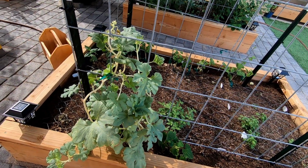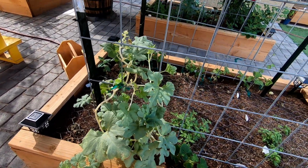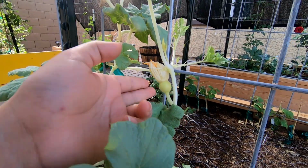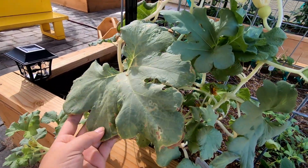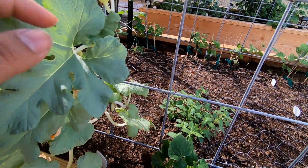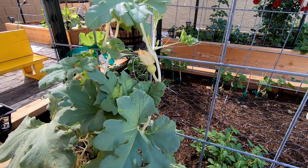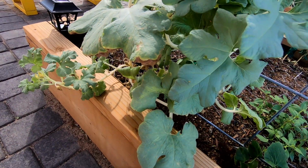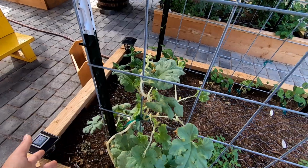Now, the pumpkin plant is doing so good, you guys. It's been about, I think, less than 7 days since I've had the shade cloth up. And look at that pumpkin right there. Can you guys see that? It's just amazing. There's so much new growth. Look at these new leaves. They look so beautiful compared to the old ones. These look all discolored and they don't look the prettiest. And then these almost look like a mint green color. The new tendrils even look stronger than the old ones did, if that makes sense. And here's another pumpkin. They're just doing really, really good. I feel so happy every time I come and look at this because I didn't think it would even make it, but it's doing great.